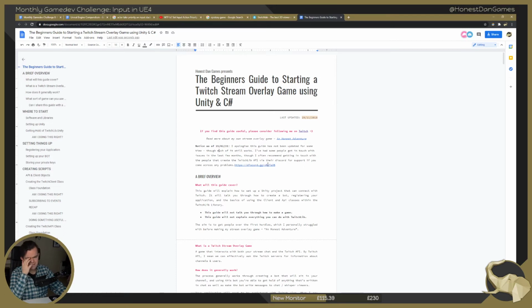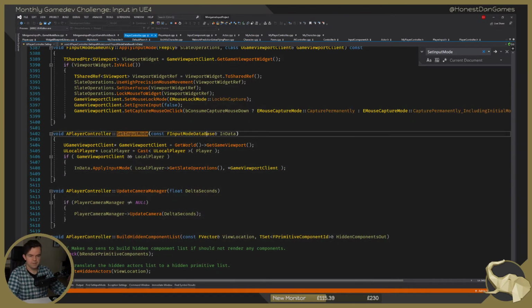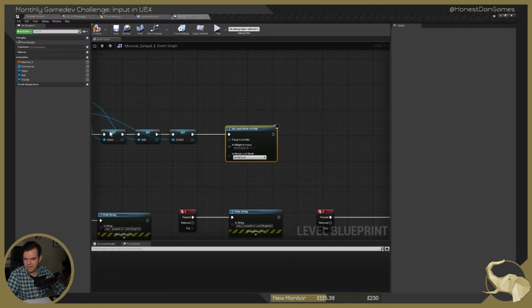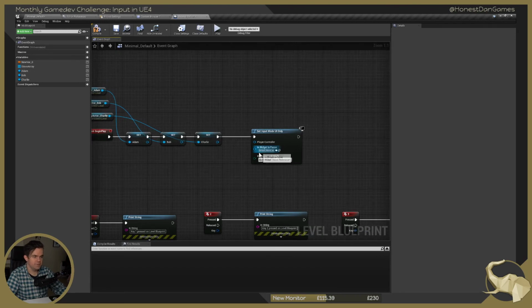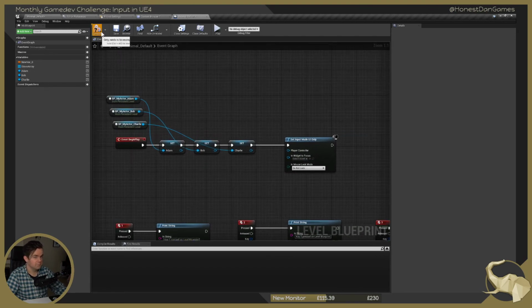But yeah, that gives a bit of insight into the way I did it for the C# and Unity implementation. All right. So I'm confused then. Maybe we should just try this out. If we set input mode to UI only, does this stuff still work?